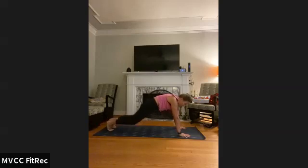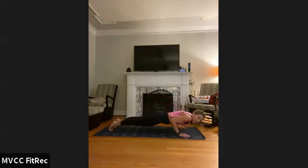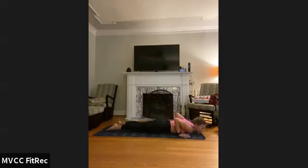When you're ready, on your next inhale, shift forward to the tippy toe. And on your exhale, I want you to come down with control. Elbows shoot back, and then stop halfway. Just want you to bring awareness, stop there. So again, you can be on your knees. We're not gonna do full Chaturanga yet. On your next exhale, come all the way down to the belly. We'll flow through a full Chaturanga here in a moment.